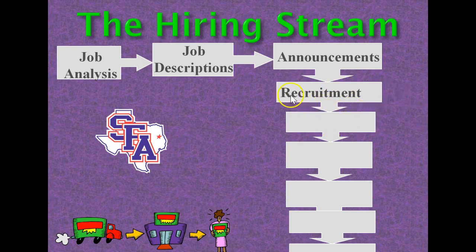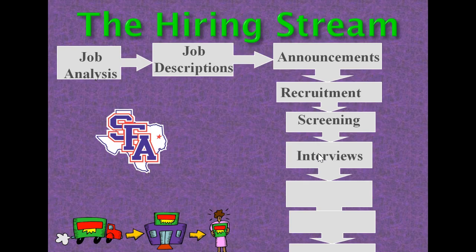So sometimes it's not necessary to recruit a lot of people, because when you recruit hundreds of people, all of a sudden it makes this part much more difficult, the screening process, which can be done electronically. When people apply electronically, if they don't check the appropriate squares, or if they cannot check the appropriate squares, like master's degree required, well, if they don't have a master's degree, then we screen them right out of the applicant pool. Okay, so then we come up, maybe some background checks here, and then we come up with our interviews.